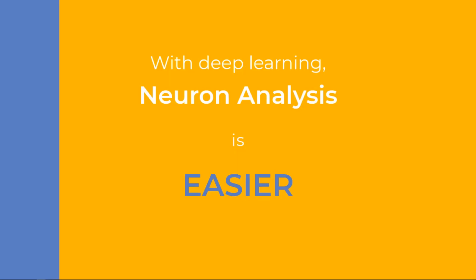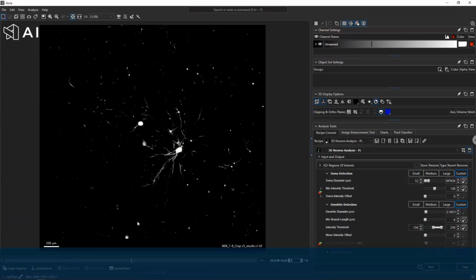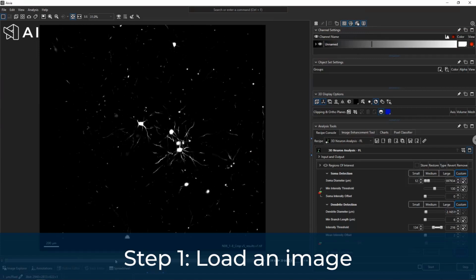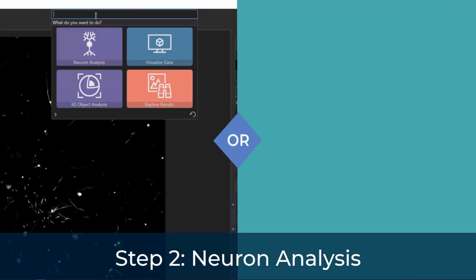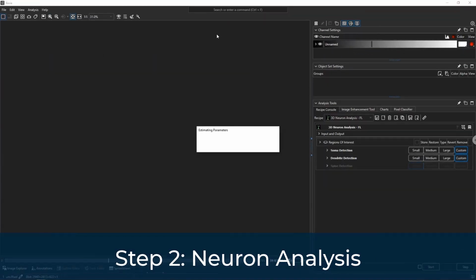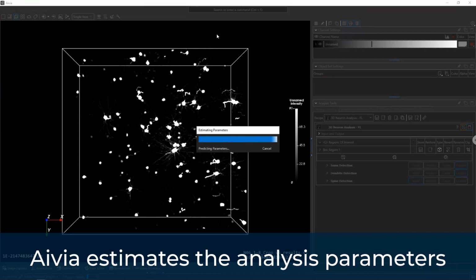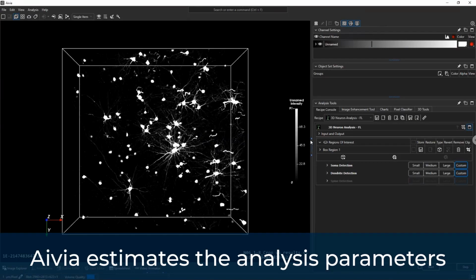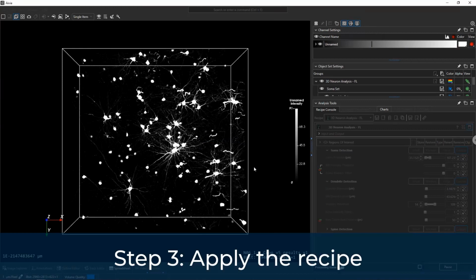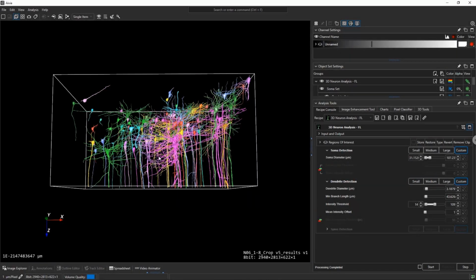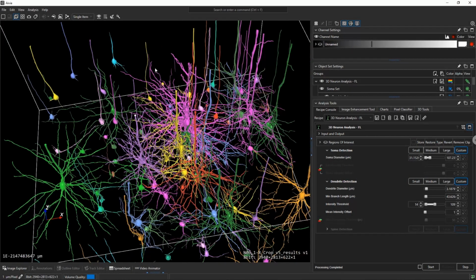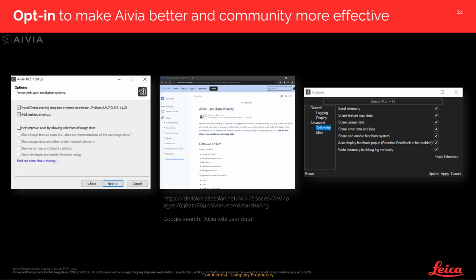So what does that look like within Aivia? Briefly show this video, then we'll go into the demo in a moment. You load an image and you can activate it either in the search bar on the top or inside the recipe itself. There is a little button that lets you turn on this functionality. Once Aivia finishes determining the parameters, it loads them directly into the recipe, and then you can just apply or start, and that creates the results for you. That's it. As simple as that. That's the simplest demo ever. Just press one button to predict, a second button to apply, and that is all.